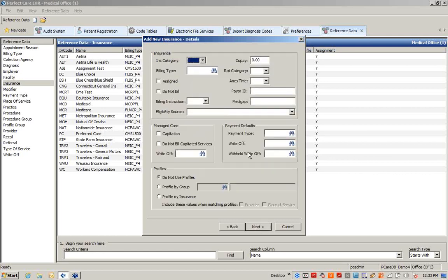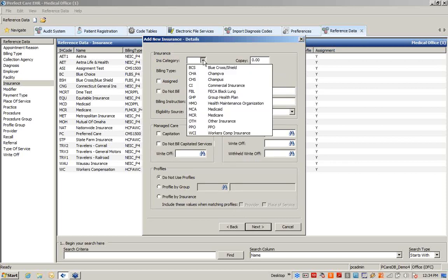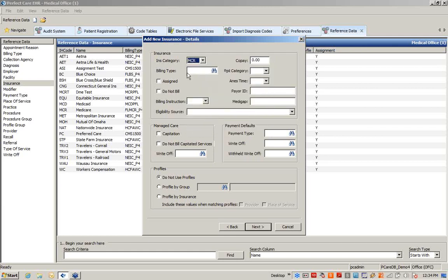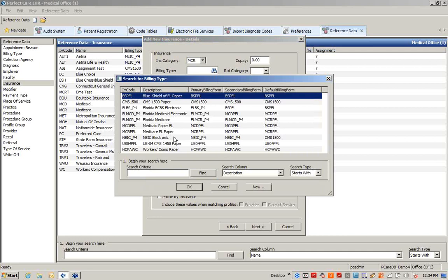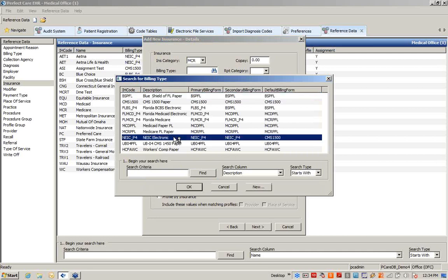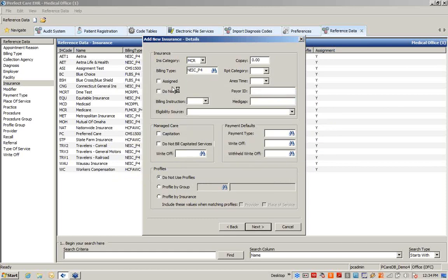This screen is the important screen because you want to make sure that you properly categorize your insurance. And here, billing type is how you're going to send claims for this insurance company. Most of the time you will be doing claims through NEIC or MD-ON Clearinghouse. You always want to make sure if you are a provider for this insurance that the box assigned is checked.